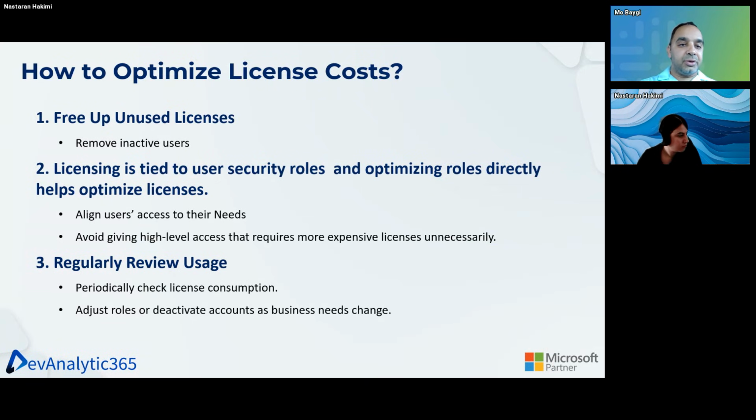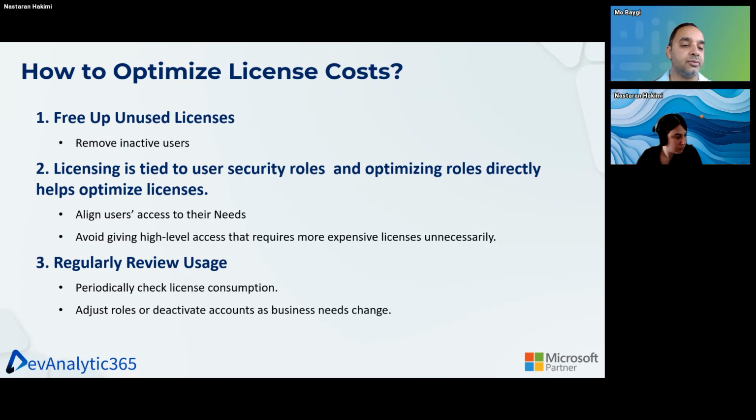So in short, how you can optimize your licenses, I just want to give you these few tips. Make sure you don't have inactive users, and make sure you understand your security roles. Those are exactly what you need to work on to get your licenses optimized. As well as, if you have to do any compliance check, segregation of duties check.